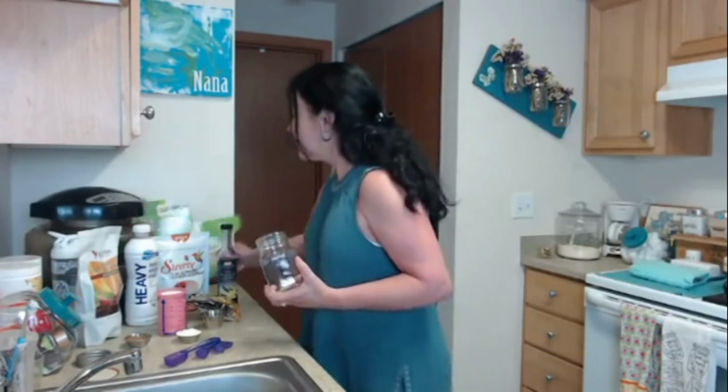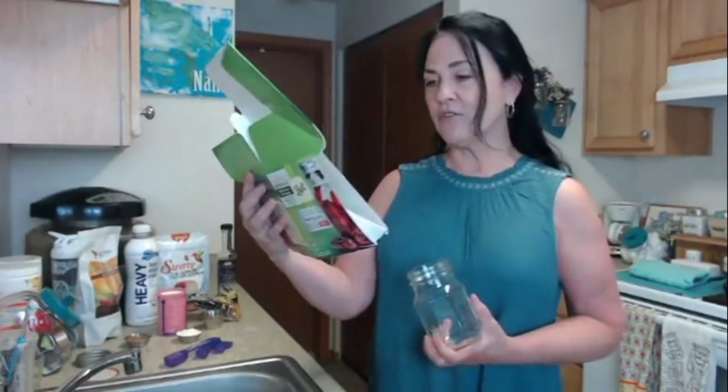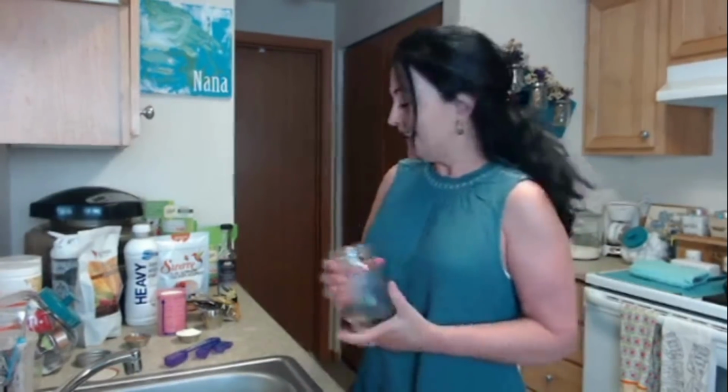Yeah, 5 ingredients. I got my mason jar this morning when I was at Fred Meyer with this recipe in mind. I do want to just say that I got this jar and it's Feeding America, so it's called sharing jars, but you buy this and they donate 4 meals to people in need. So I thought that was pretty cool, right? Creating deliciousness and helping people enjoy a meal.